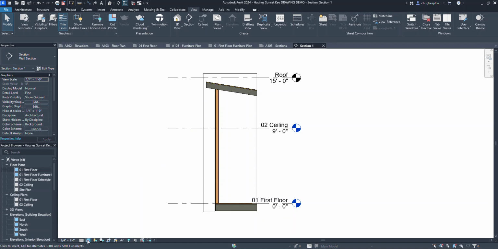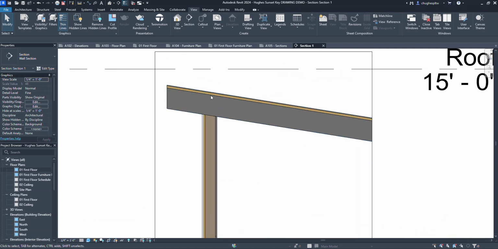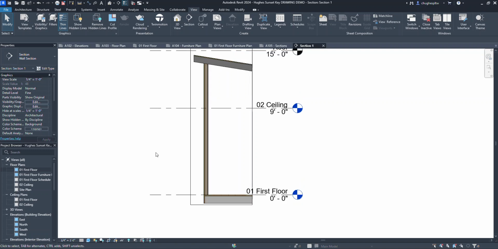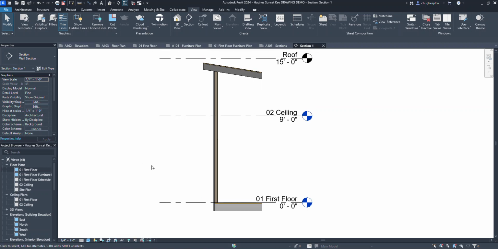Okay, so I am going to change this over to shaded. I think shaded does go through and give you a little bit less, you know, kind of drastic colors and stuff like that. And then the crop region down here is on. So I'm going to go ahead and choose hide crop region, so that way I don't have that going. Okay.